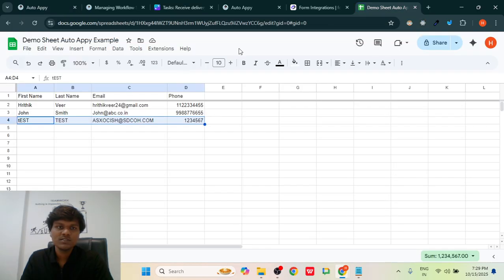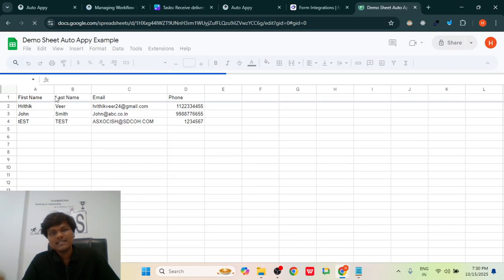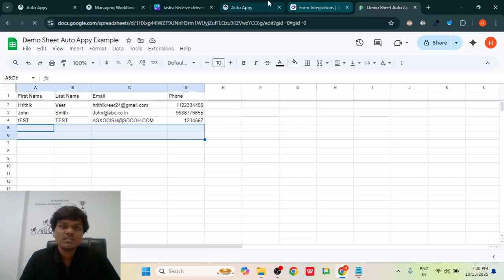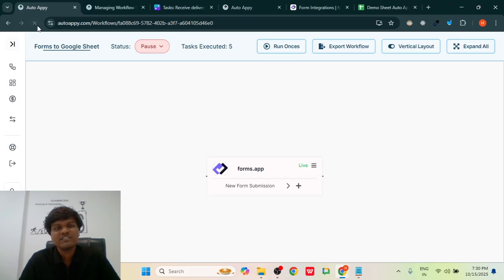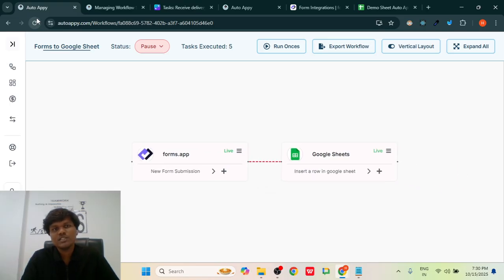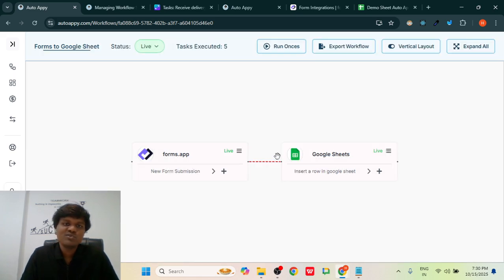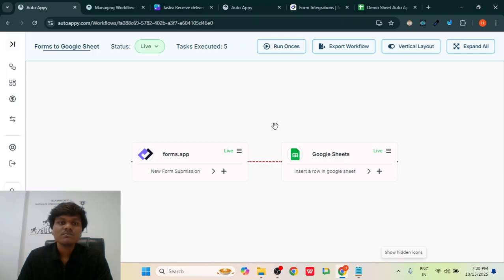And if you go to Google Sheet, even refresh and wait for 10 seconds, whatever details we entered after the test will not come here in the Google Sheet, because the automation has paused completely, right? So if you pause, even if you refresh, there will be no task executed because the automation was never executed. Now if I do live, you can test it yourself, because the duration of the video will increase. Currently it is 37 minutes already, but I will just do it. If I again change the status to live, then it will work.